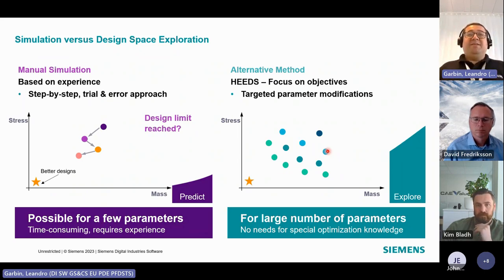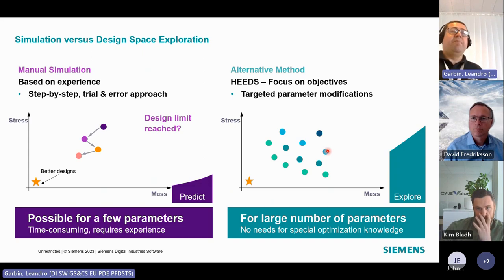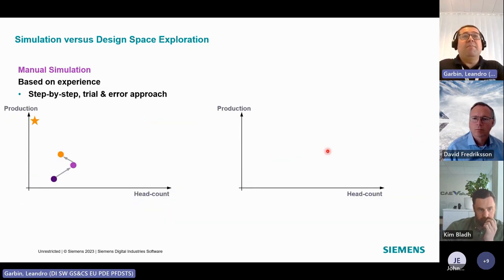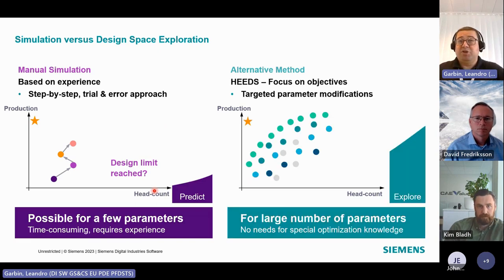In fact, to emphasize and keep in mind that high-level message: what we are talking about here is just the research and development departments. But with exactly the same HEEDS license, you can make that kind of analogy in manufacturing engineering, for example to increase production versus headcount. And with that analogy, you can use the same HEEDS license to improve your manufacturing facilities. I will show you some examples to illustrate a little more what I mean.